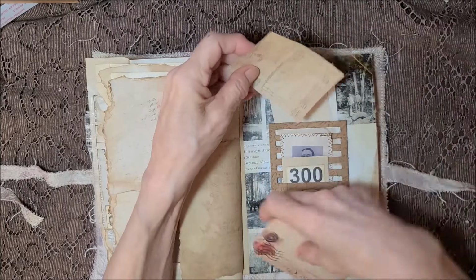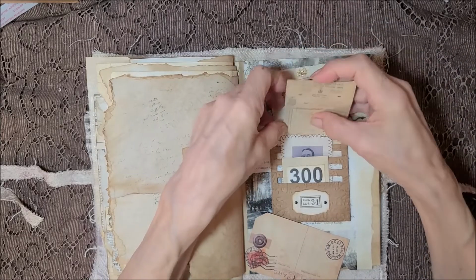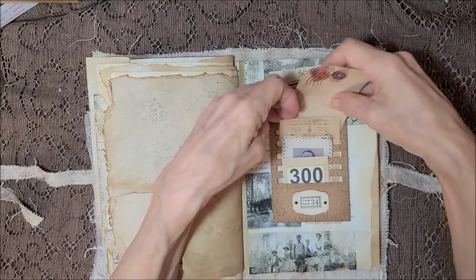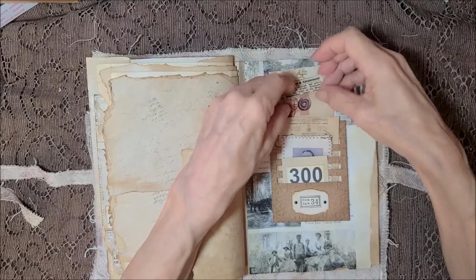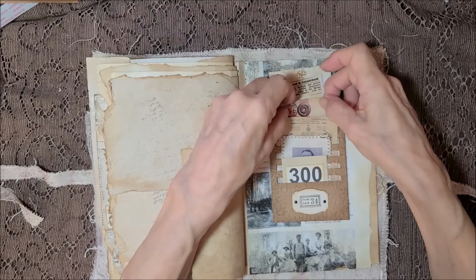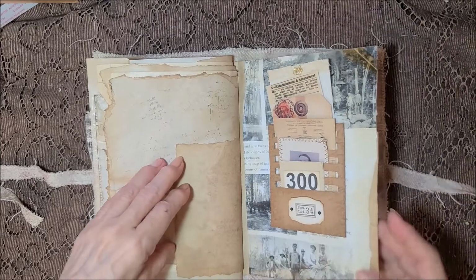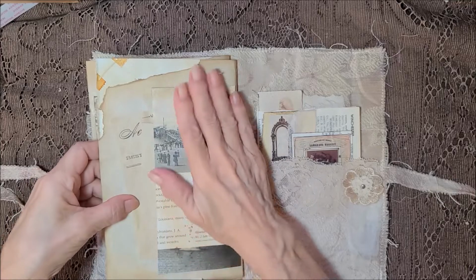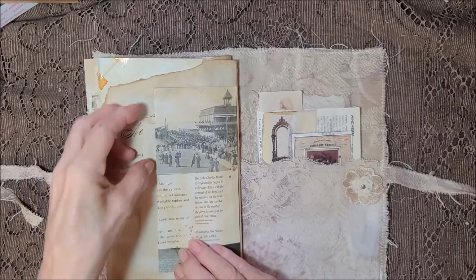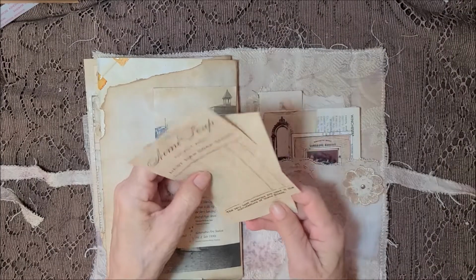Let's see. I think I'm going to move you down here. Got so many slots to dink around with. And then we'll move you up here. It's open from here to here, so you've got all this space to arrange stuff and have it still protruding out. Again, a ripped page here. This is from that book again. Tells you a little bit about the picture. It's Lake Charles Mardi Gras. And then 2 cards behind it.